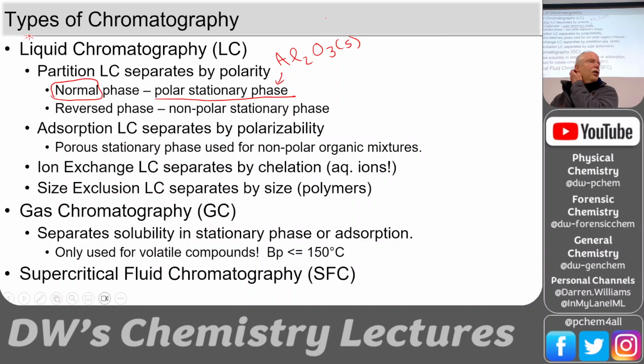It's very easy to make a slurry of aluminum oxide and get that to stick on a plate or in the tube and so on. That's a very polar solid substance, not soluble in any of our solvents, so we can let our solvents drag our compounds through this aluminum oxide and it'll separate them. Then we said it holds on to polar substances way too long sometimes, so we can make a nonpolar stationary phase and do it the other way, where the nonpolar molecules stay behind and the polar ones just fly through. Then we have reverse phase partition chromatography. So these are separating on polarity.